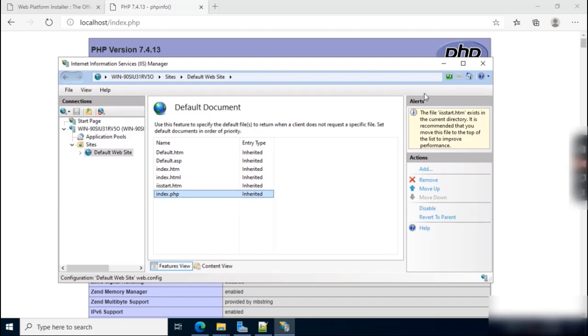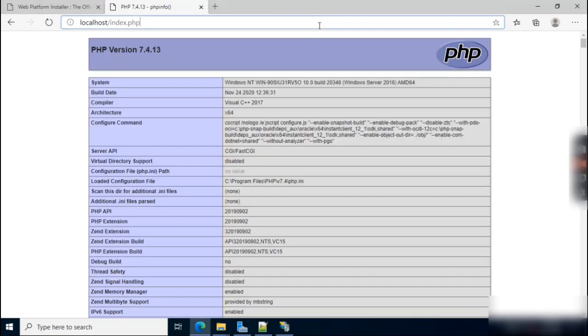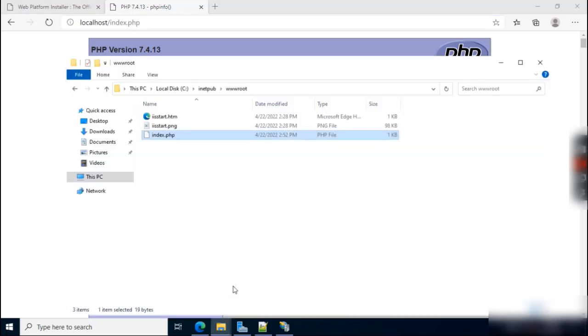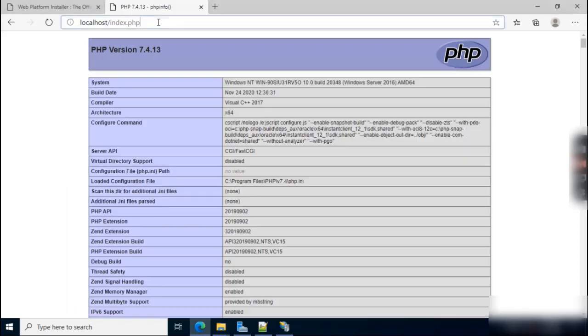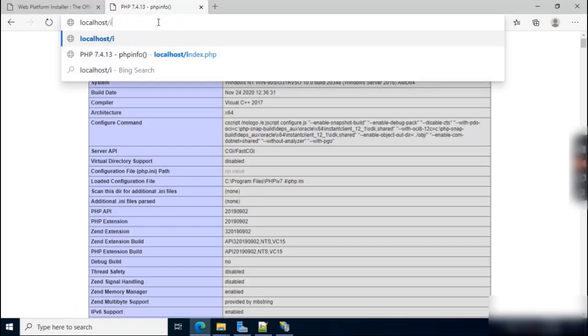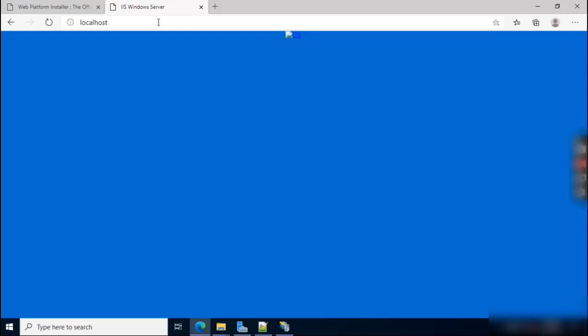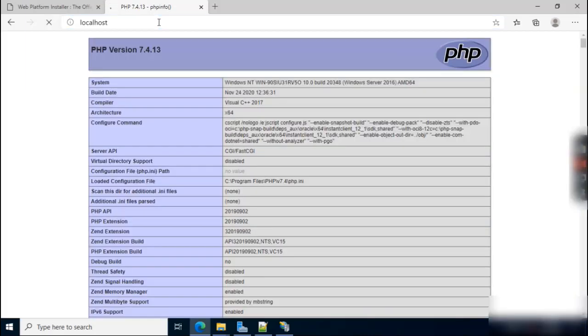Also have index.php. Refresh again. Okay, working.